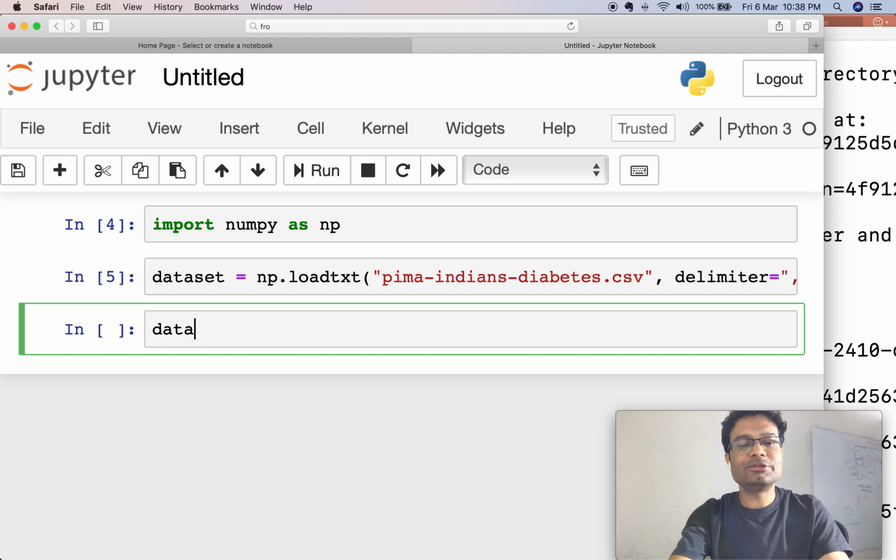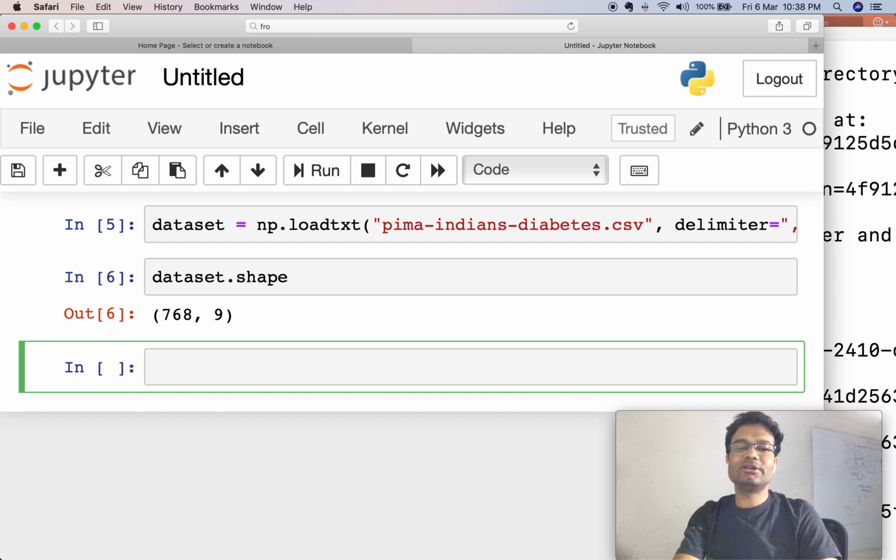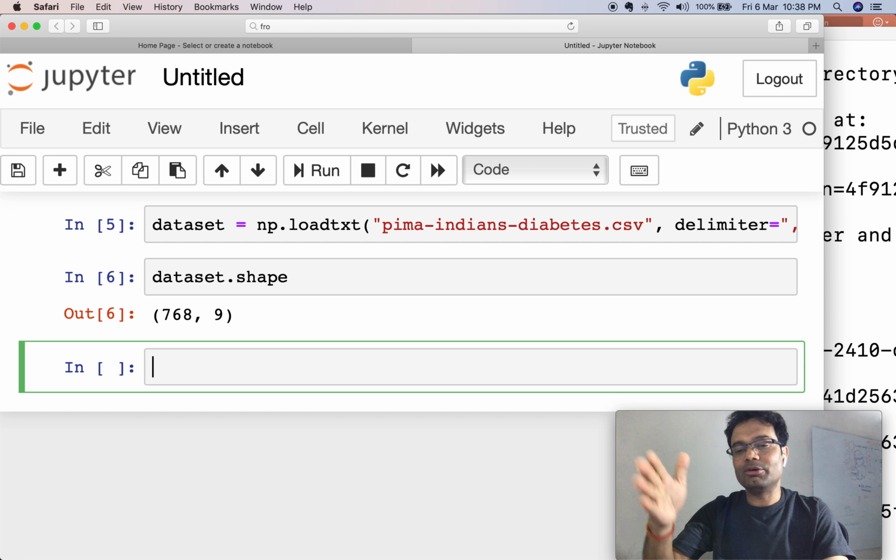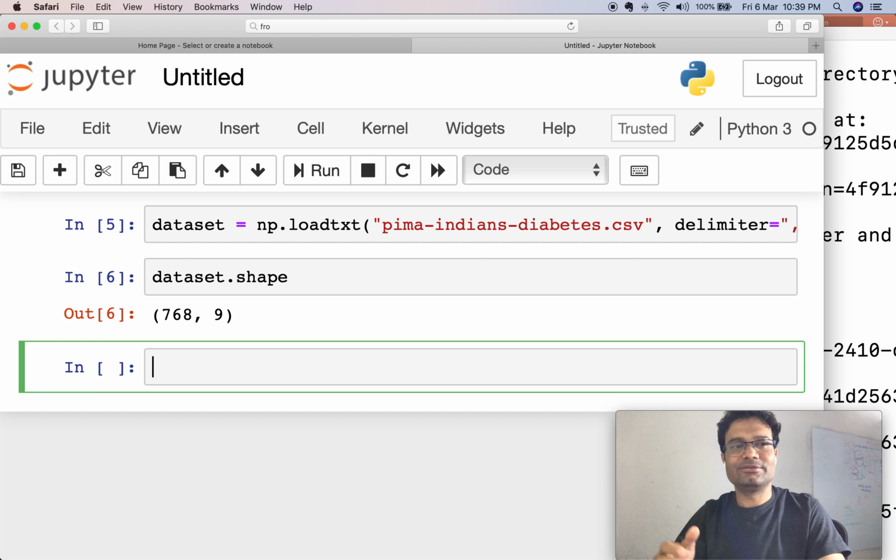Now it is important, let me check how many data there are. We have 768 rows. The data is not very high, I have taken it just for demo purposes. And 9 means there are all 9 columns. 8 columns are the data and the 9th column is the target class, so it is a binary classification.